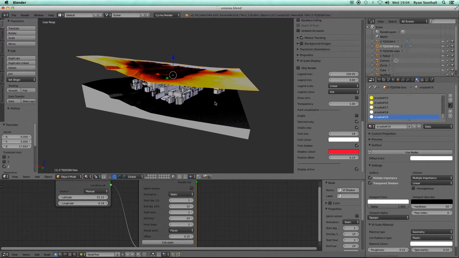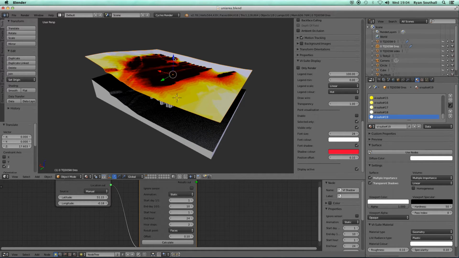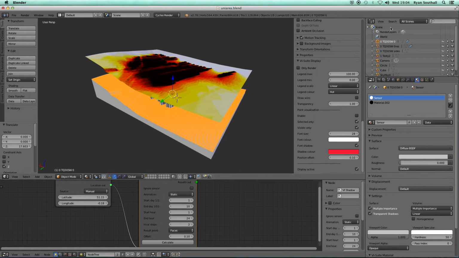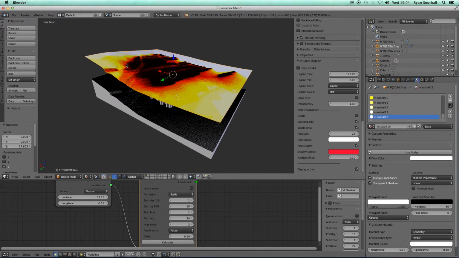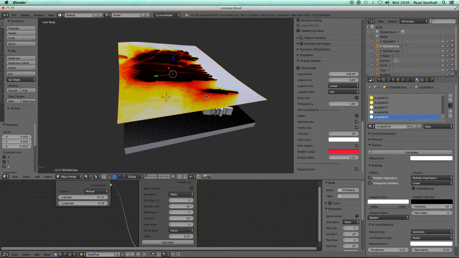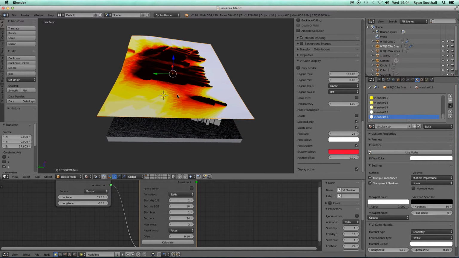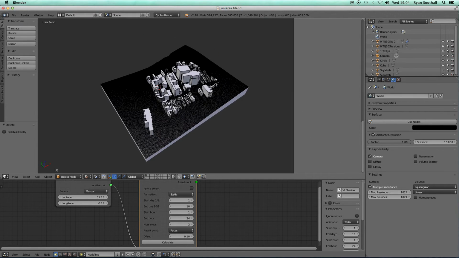Now, why was I talking about this? I've forgotten. Oh, yeah, just to say, the original geometry, which was my ground plane, is called TQ3OSW0 blah blah. This result plane is called the same name, but it's just got res appended to it. So it's these res objects that have been created as part of the display process. So make sure these are selected when you want to delete those sensing planes.